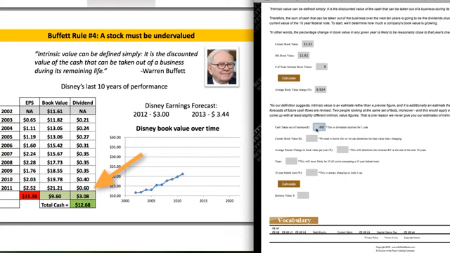Okay, so we got 60 cents in for the dividend. The current book value for Disney is $21.21. So we're going to put that in. And again, make sure you don't use any dollar signs or percents in here. Just put in the raw numbers. The average percent change in book value per year over the next 10 years.